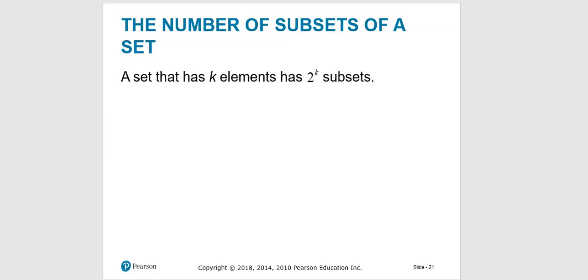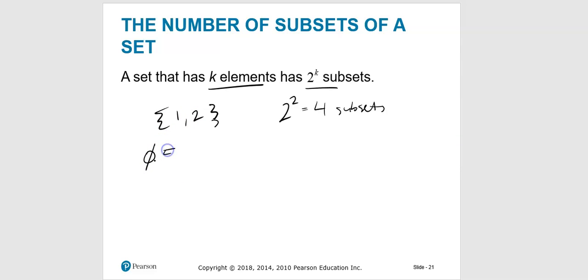And then, lastly, we're throwing in here just a little fun fact. If you have a set that has k elements, you can make 2^k subsets. And so, for example, if something has 2 elements, we're expecting to be able to make 2 squared, which is 4 subsets. Can you see which ones you can make, which ones would be subsets of this? Always, there's another fun fact here. The empty set is always a subset of a set A for every set A.